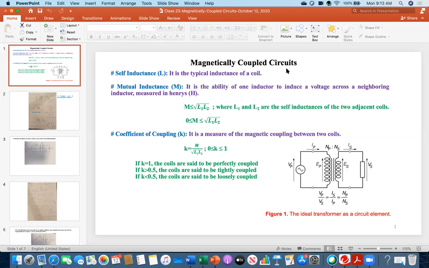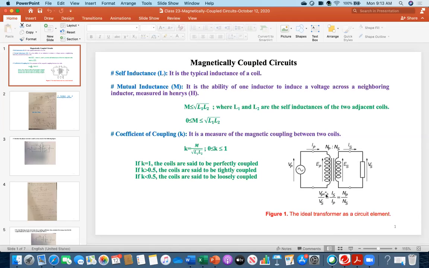Before discussing much more, one of the best examples of a magnetically coupled circuit is the transformer. I think at least you all have heard about the transformer, right? Yes, sir. Although we'll be discussing it somewhat in this class, in the energy conversion class we will discuss it extensively. We will spend at least 5-6 classes on the transformer. That is vital equipment in the electric power network.